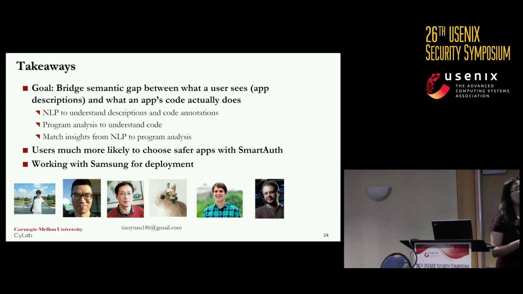And some of the technology might need to be extended to get better understanding about the behaviors in the app and also the behaviors in the descriptions. So yeah, I'm excited about the future development for smart home, and I hope we can have more knowledge to understand the whole environment when it gets more popular. Thank you.